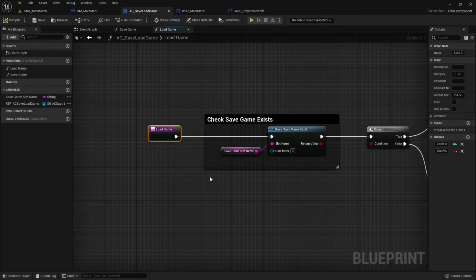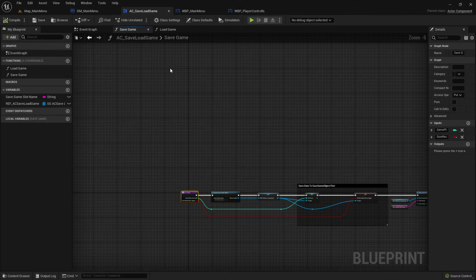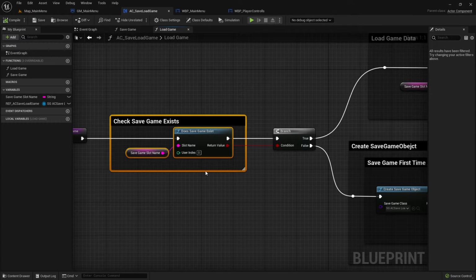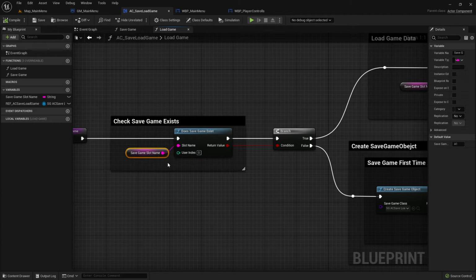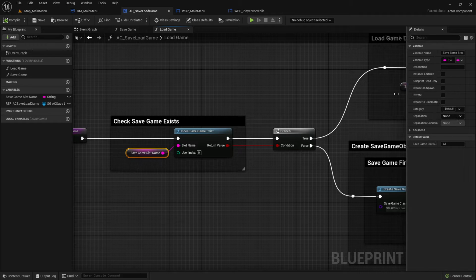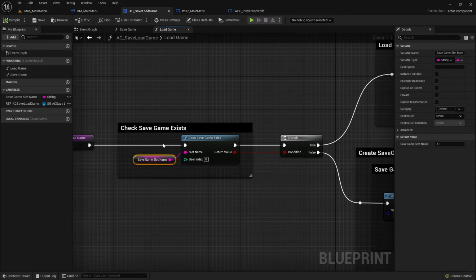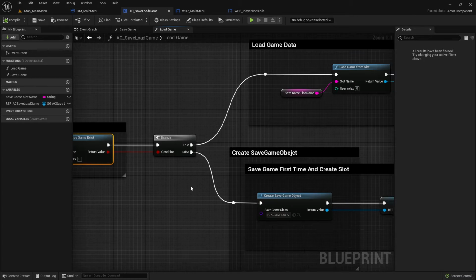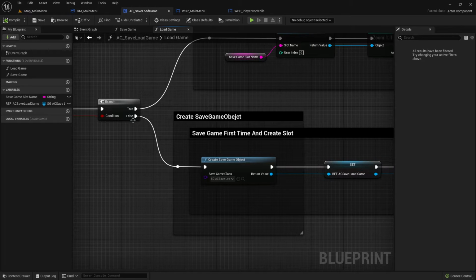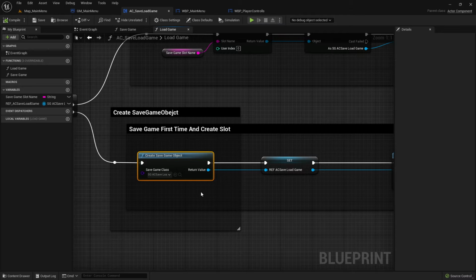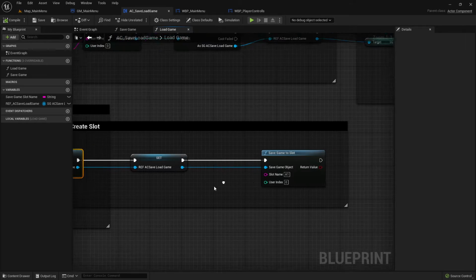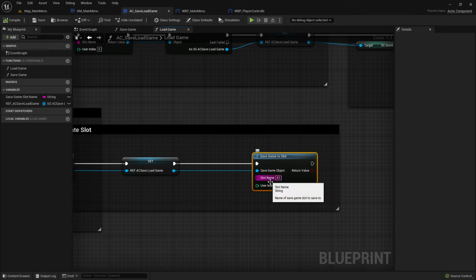You can see here, this function is a load function. The other one is a save function. And in this load function, you just ask first if there is a slot already created, and you just saw that I deleted this slot. So in other words, in my case, there will be no slot because I just deleted it. And I called this, for test purposes, just A1 because I debugged a lot in the past. Now, if there is no slot, because I just deleted the slot where it was saved, it will go down, create a new save game object, and save it to the new slot here, which I call A1.